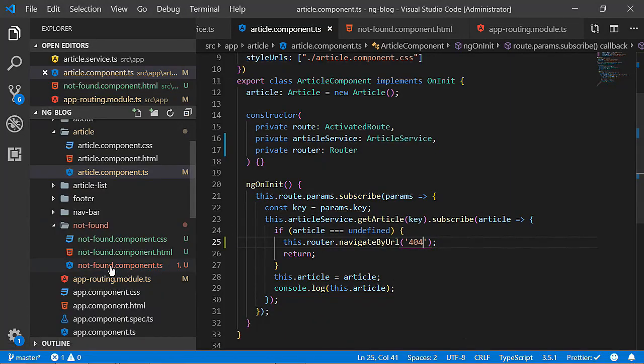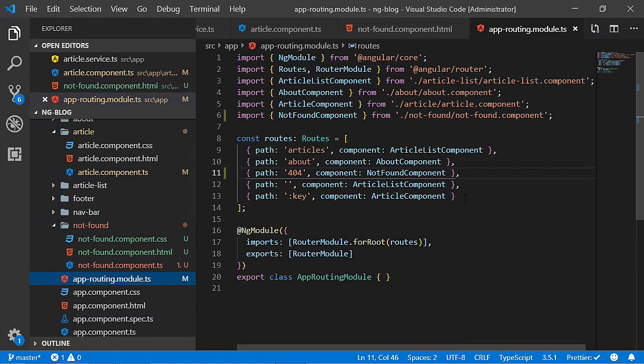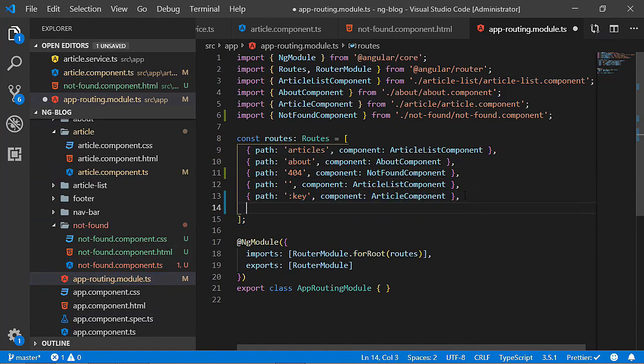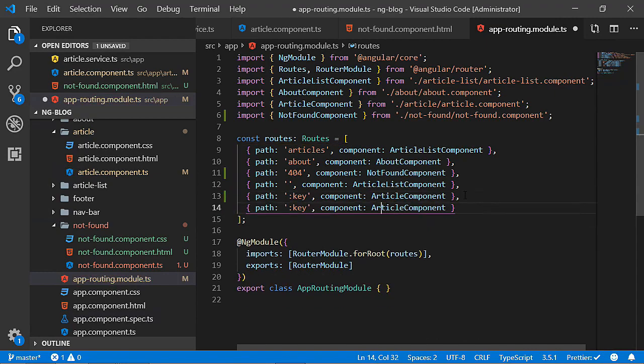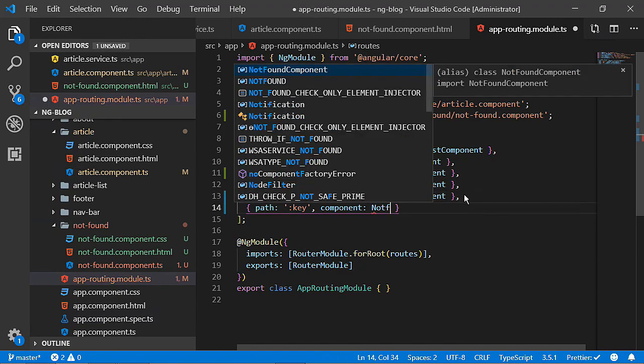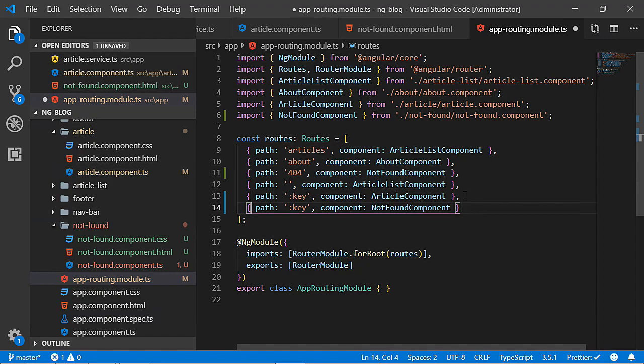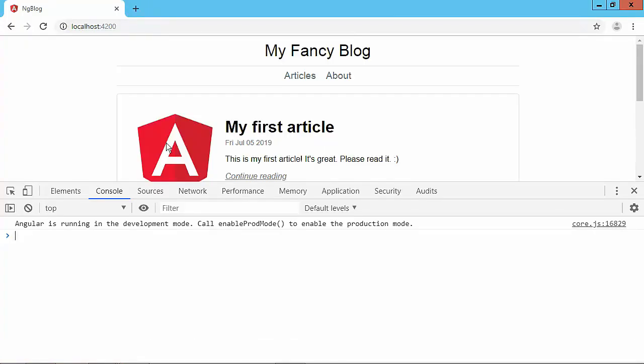So let's go back, routing module, let's copy this. We are going again to the not found component, and the path looks something like that. Let's test it again.